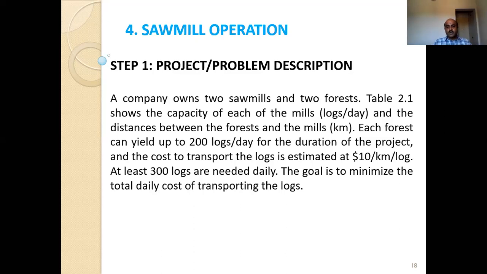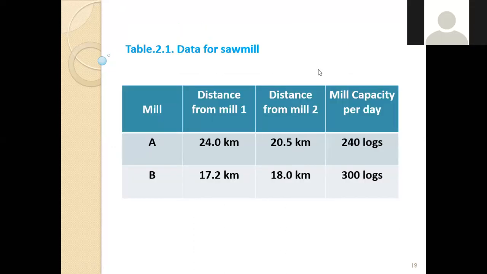Okay, so let us go one by one. Now let us go to step number 2. Will we go to step number 2? Yes, sir. Okay. Yeah, let us go to step number 2 now. Sorry, please make a note of this data. Table 2.1 was here. The distance to the mills is given for mill A and mill B. Distance from mill A, it is mill A actually, and distance from mill B, this is not 1 and 2, it is distance from mill A.